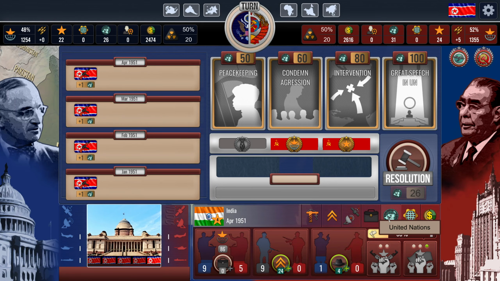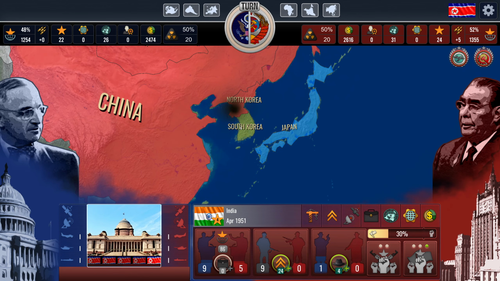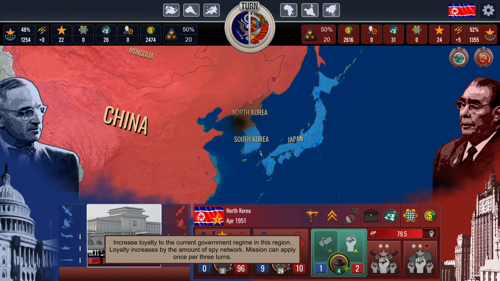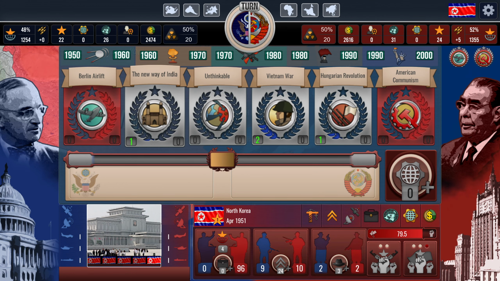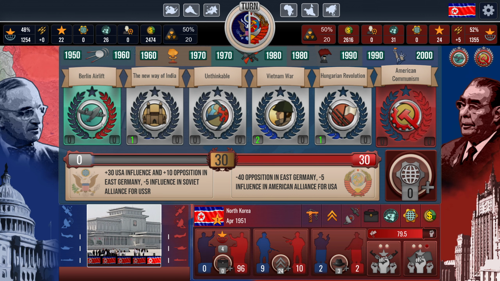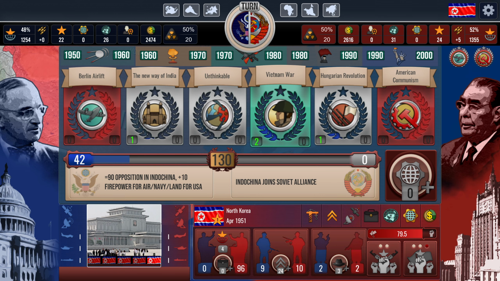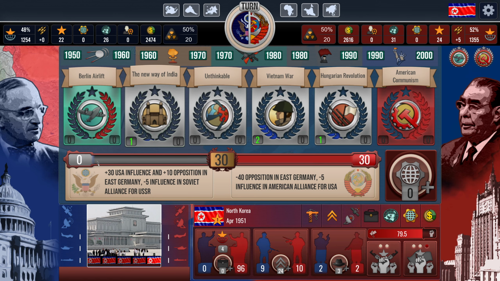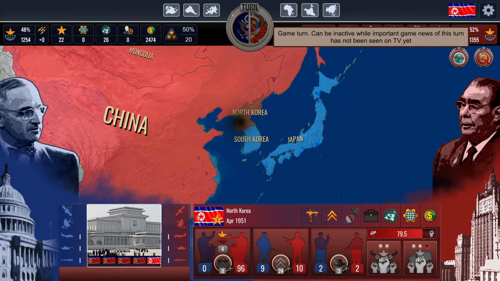India's... How are we dealing with spies in Korea? Oh, we're nearly about to win the spy race. Okay. Berlin airlift just got nuked by them. Ooh, and they went for the communism. Right. And maybe I should have supported the Berlin airlift. They've got 2 of those things already.